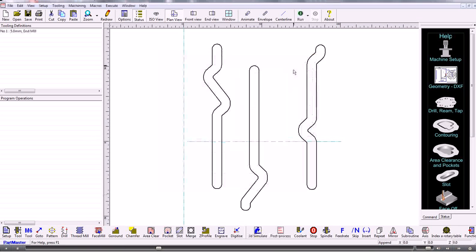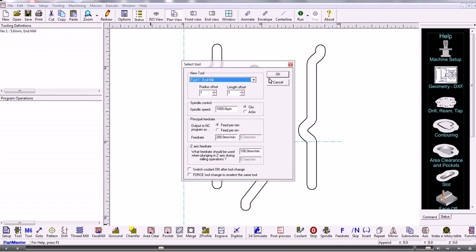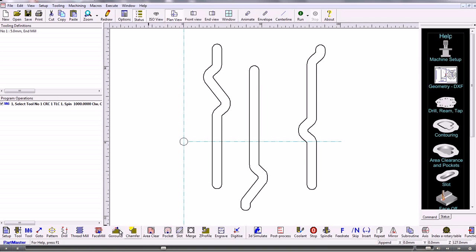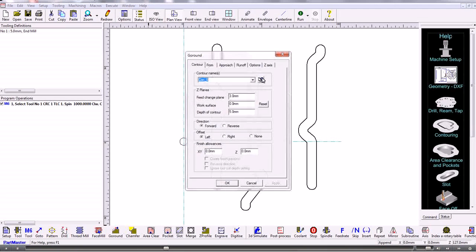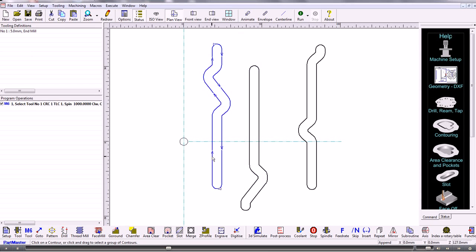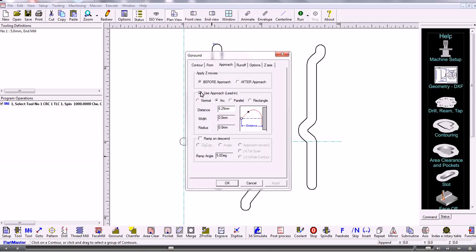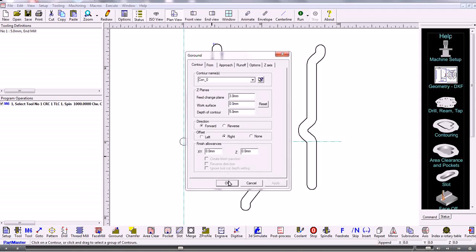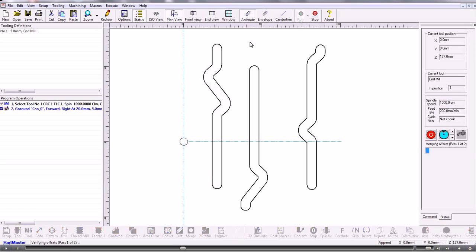5mm wide, and then we'll set the spindle speed and feed rates, and then we do a go round operation. So if we choose that contour, and then we set up that we want a very small approach, maybe 0.5mm, and a small runoff of 0.5mm. And that should do that, and offset the tool to the right. So what's going to be happening there is that's the tool coming in, so that the material is to the left of the component all the way around, so it's doing a contouring operation rather than just a slot.